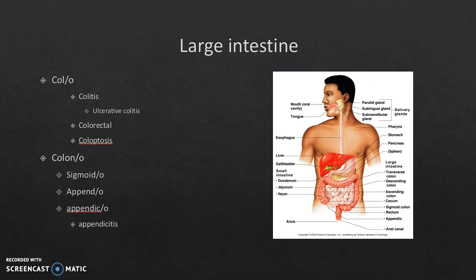The large intestine, it has parts as well, right? It's got a broad term, colo, that's broad for large intestine. So colonal, right? So here we go, two terms again for large intestine. Make sure you know and understand that they both mean large intestine, right? You could get a multiple choice that says click all the terms that mean large intestine, and you're going to need to click colo and colonal. They're both pertaining to the large intestine.